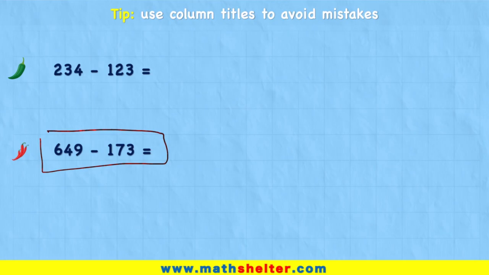So let's have a look at column subtraction with this second example. And I want to show you a way that we can think about transitioning from the expanded method you've just seen into short column methods. So let's put a little dividing line down here, and I'm going to have method A and method B, and we're going to do it at the same time. So 649 could look like this, 649, and then I'm subtracting 173.